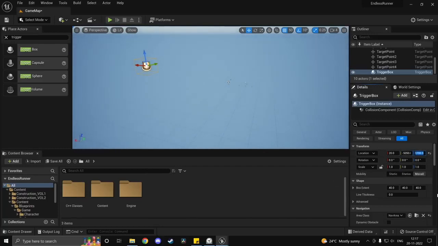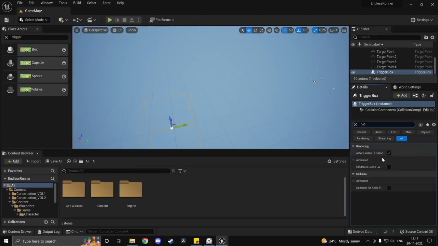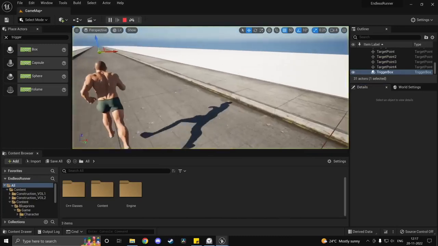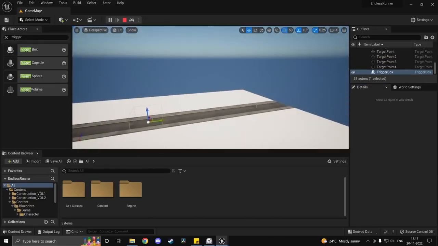The Y is going to be whatever this is, and Z is going to be 0, let's say. And we'll just increase the extent of the box, maybe 500, 500 and 500. Okay, and we'll set hidden in game to false. So hidden in game is false. So F8.